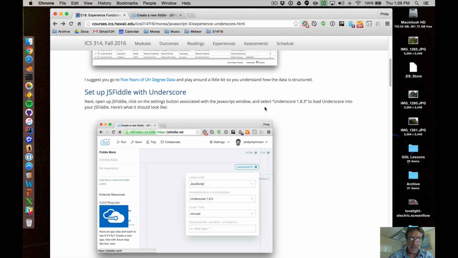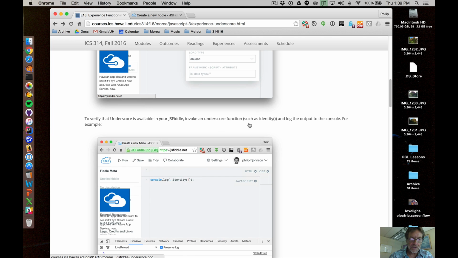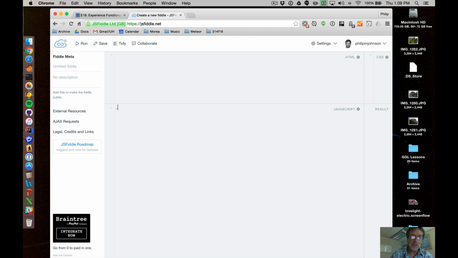To verify that it's actually working: the underscore library defines a new symbol called underscore with a whole bunch of methods associated with it. There's one called identity, which just returns whatever value it was passed.